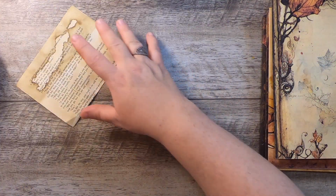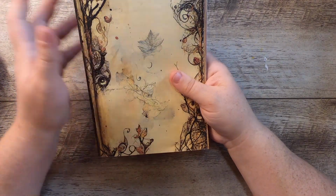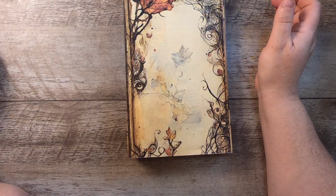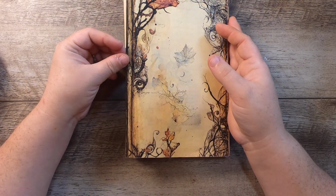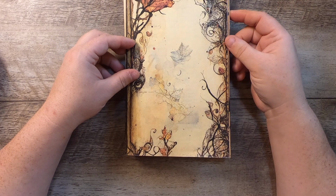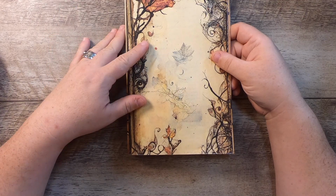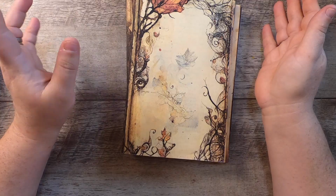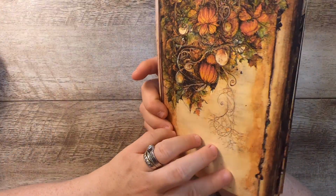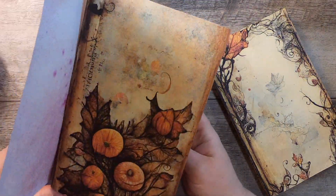I also picked up some digital papers from Gypsy Craftery on Etsy. It was so funny, I think like minds get the same recommendations. This morning, sitting on the couch super early, I had just tuned into Belle at Bellaboo Creations. She is making an altered book with a kit from the same Etsy shop, and I was like, I just got the same kit. We're clearly having a mental connection moment here.